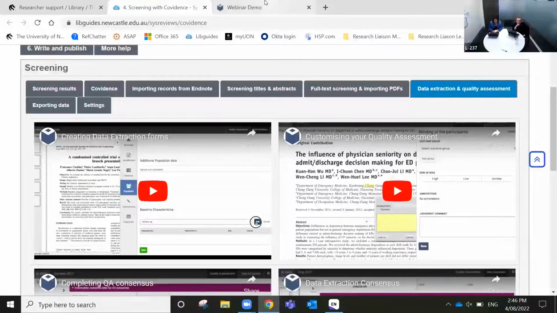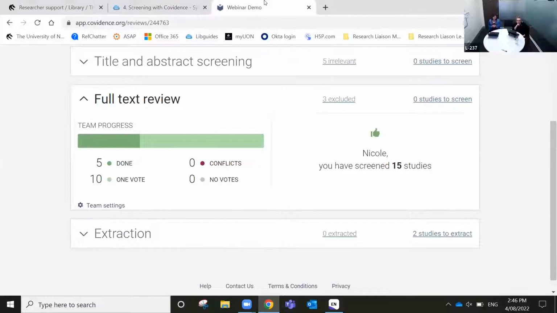But this part we usually leave to that discussion with yourself, your co-authors or your supervisor around which extraction tool to use. Some may use this, others may use Excel templates or different tools to actually do that extraction method. So that part we leave for you as a discussion.